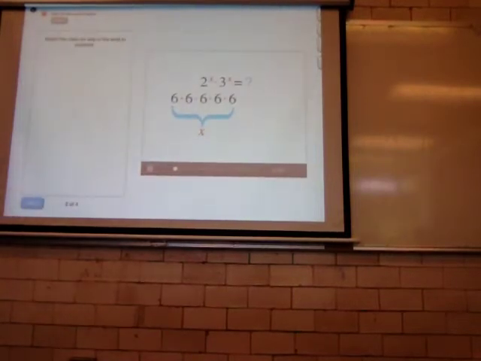Right, it's 6 to the x. Next question. Let's replace the 2 and the 3 with variables a and b. Using what you just saw when multiplying 2 to the x and 3 to the x, what is the product of a to the x and b to the x?